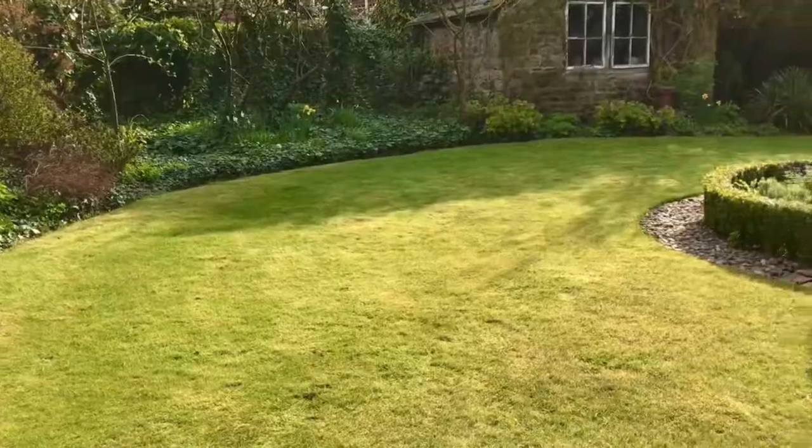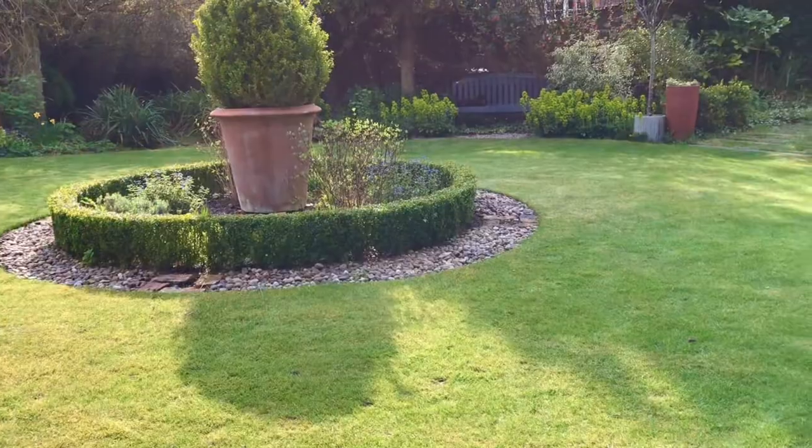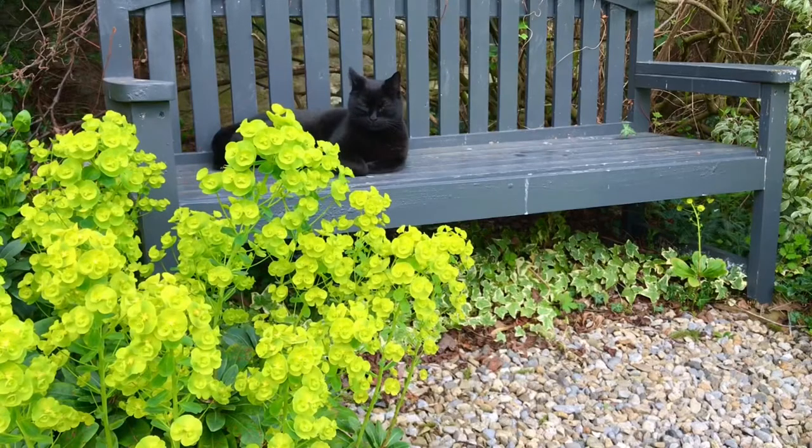And Gypsy Boy's just finished the lawn. He's done a great job, it's looking beautiful. And did you spot who was on the bench? No? This little girl.